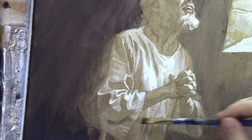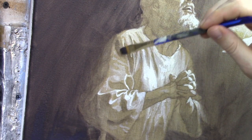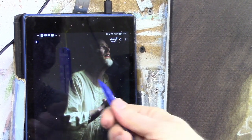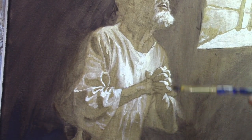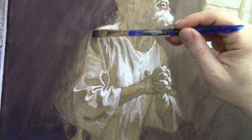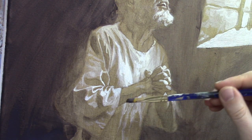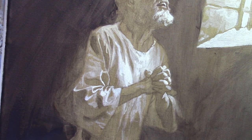Okay, we're going to get a couple of dark values on the interior here, dark value there. I'm just trying to spot any dark values from the reference photo. As we look at the reference photo, trying to observe that sense of contrast and get that nice chiaroscuro tenebristic effect. So this area here is quite dark, and we're establishing that. There's a nice lost edge opportunity there on the shoulder. And a little bit right here on this forearm area.